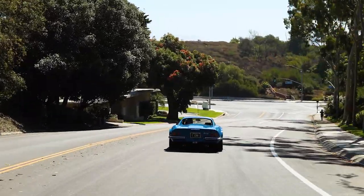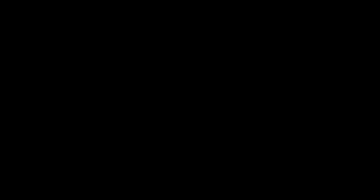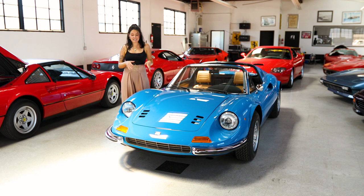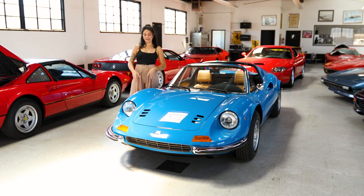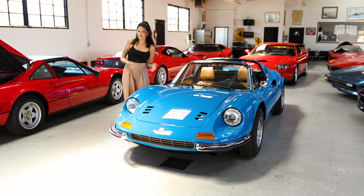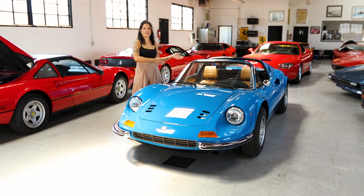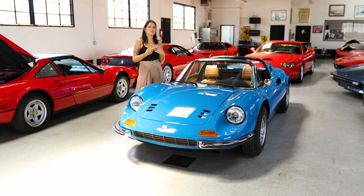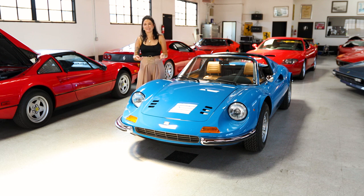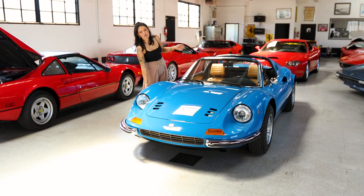This is a blue chairs and flares Dino, and it's slightly different because it's a slightly darker blue and it's not metallic. The main difference between the two cars is that this one is a factory original flares, meaning it rolled out of Ferrari with these already on it. A lot of people have converted these cars over the years — a new one would come out with the chairs, which just means the Daytona seat inserts, but not the flares. So when the cars were being restored, a lot of times people would add on the flares. One of the main ways you can tell if it's an aftermarket flare is to simply reach under here and feel the weld.